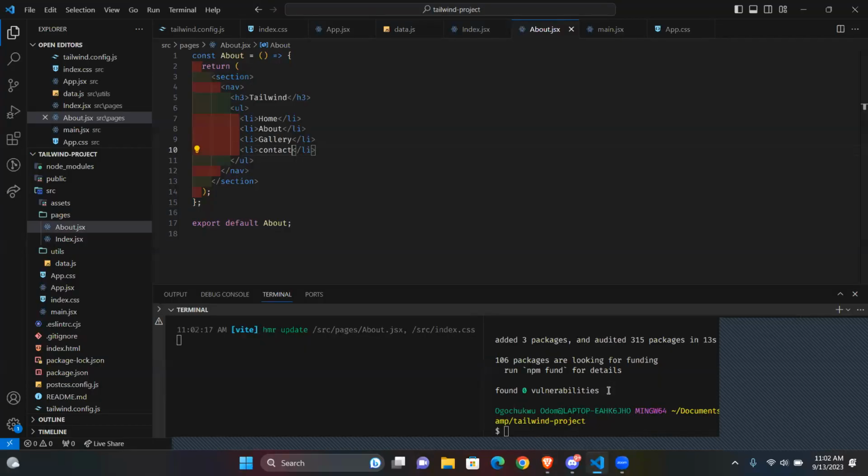Okay, so what do I need to do? So I need my tailwind to be on this side. I need my text to be on this side. And first things first, for the love of God, I don't want it to be touching the edge. So how do we do that? Please, I need us to be interactive at this point in time.